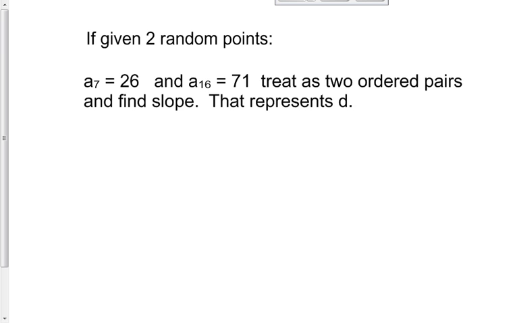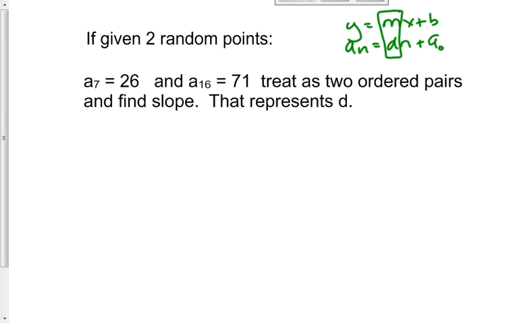If they give us 2 random points, we can still write the equation. Now, since this is arithmetic, this is what's really nice about the arithmetic sequence. The arithmetic sequence, remember, is the perfect mirror image of our mx plus b. A sub n is equal to dn plus a sub 0. The m and the d, the slope and the common difference are the same thing. So if they give us two random points, we can treat those two random points as two ordered pairs, and we know how to find the slope between two ordered pairs. That slope represents your d value.